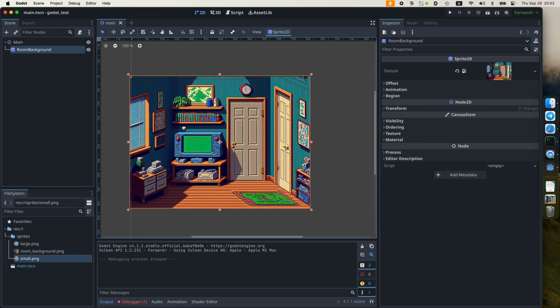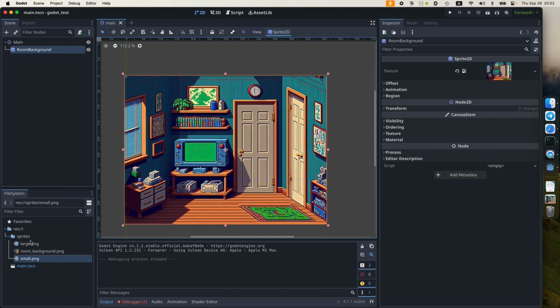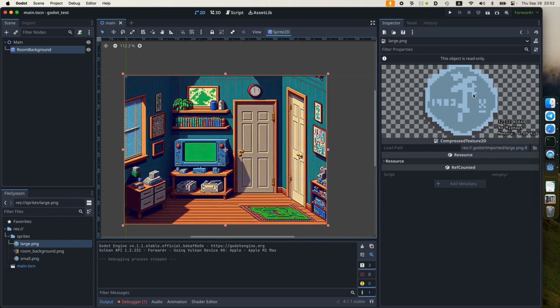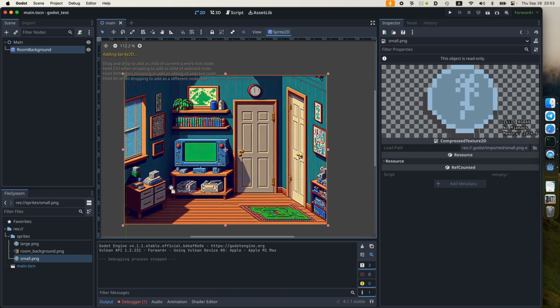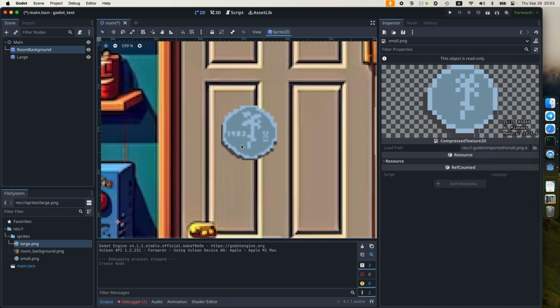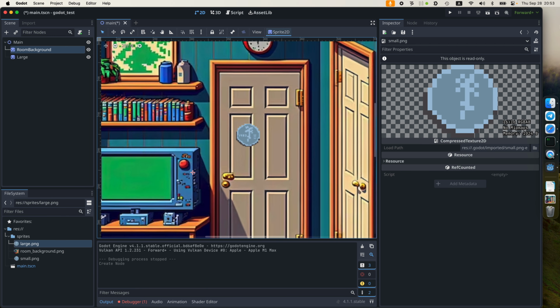They represent coin, and both of them represent coin, as you can see. Actually, can you open that? Yeah. So there's a small and there's a large. They both represent same coin, but small coin has less details. So what I'm going to do, I'm going to put both of them on a screen. I'll put them somewhere that we can see. So you can see large has a bit more details on it.